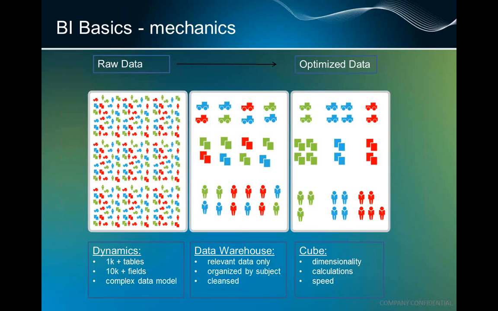So what we do is we combine those measures and those dimensions together, and in that data cube would be the data that you're going to be accessing on a day-to-day basis, because it's streamlined relevant data only to the end user that we want to present. And we present it via Excel. And so I'll be showing you that in a couple minutes.